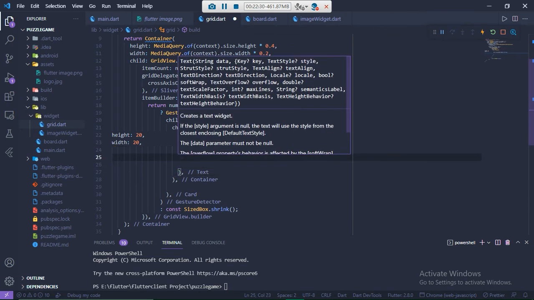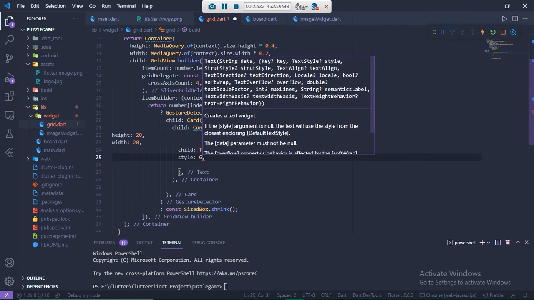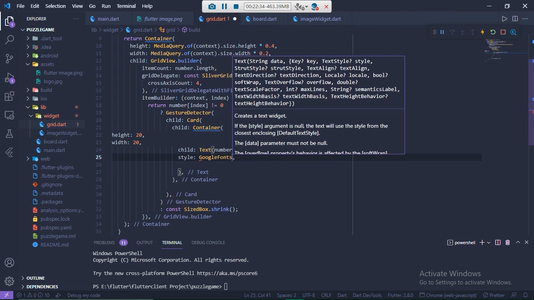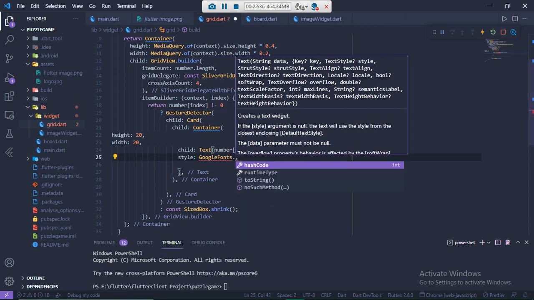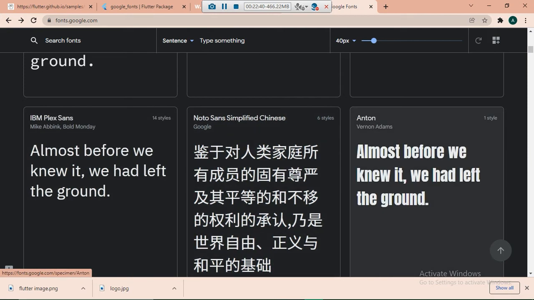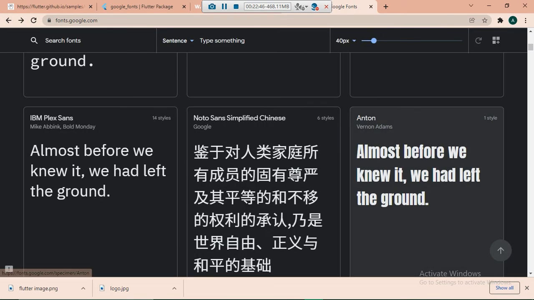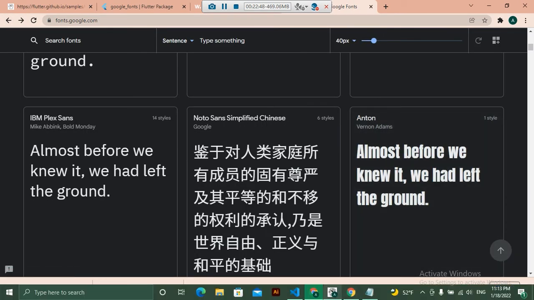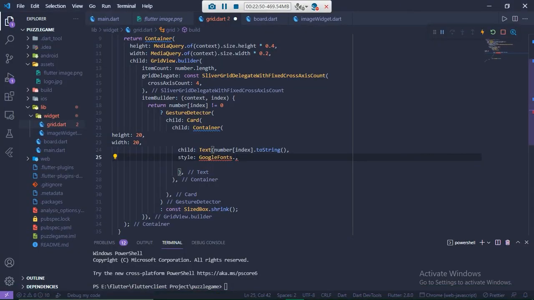So for style, font, I have taken the Anato font. So let us make Anato. So here is our code.